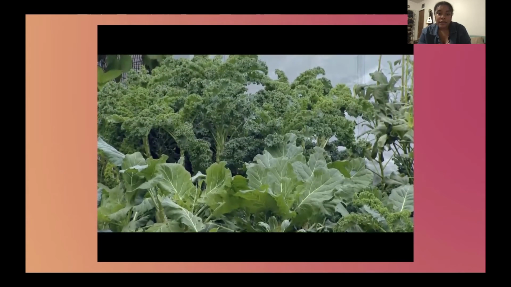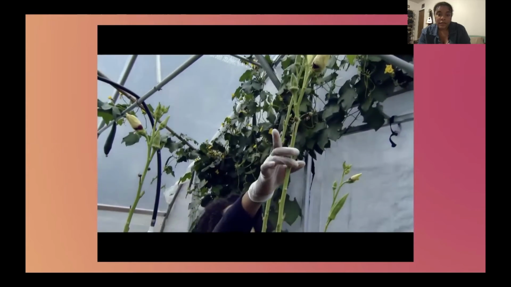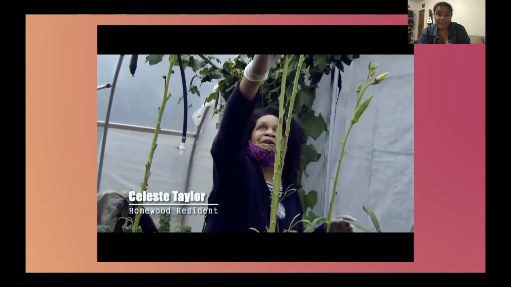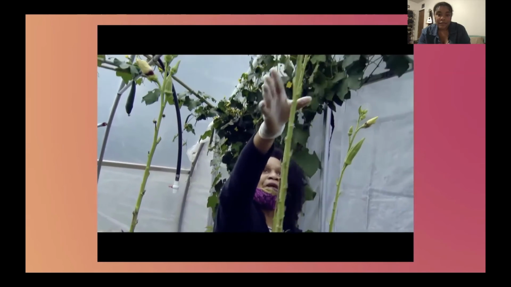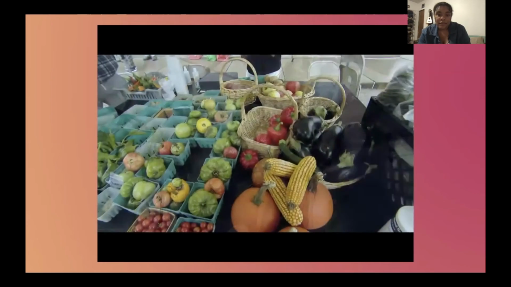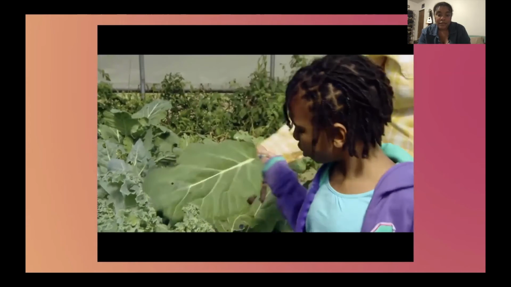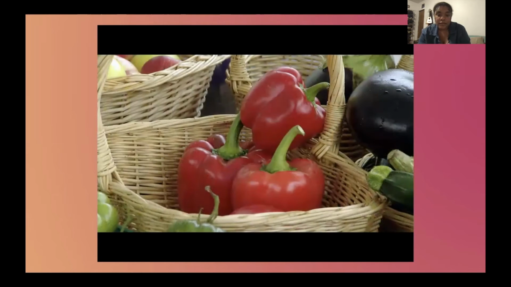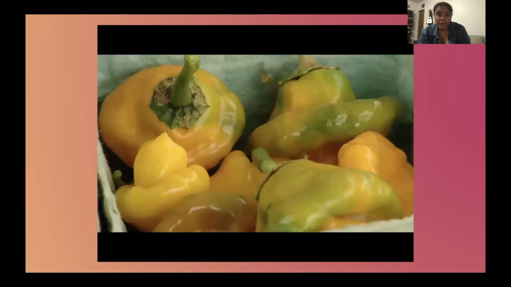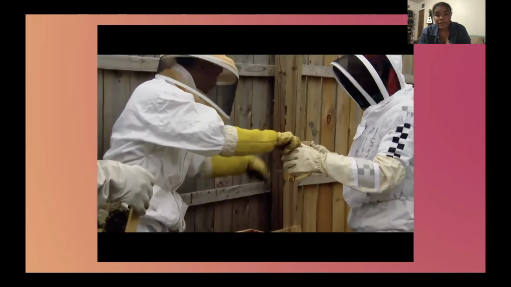It took us all that season just to keep the brush down. We started planting last year, and this year we'll be planting all year long. I love okra, not only for its pods, the vegetable itself, but the flower. My younger children, since they've been doing this since they were toddlers, have a love for the food that they grow. And last year we started with 2 beehives, and this year we had 4.